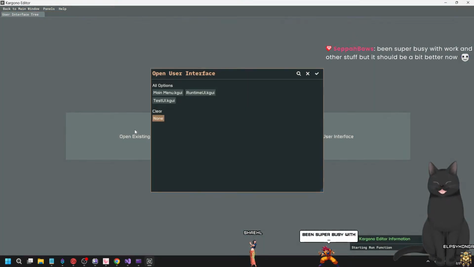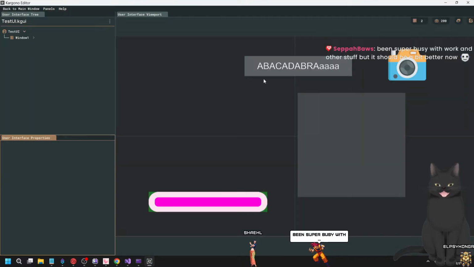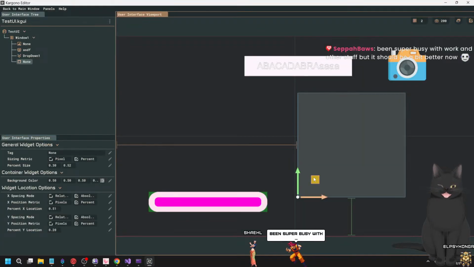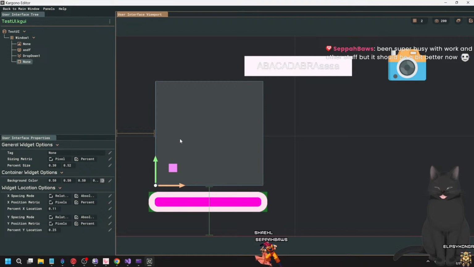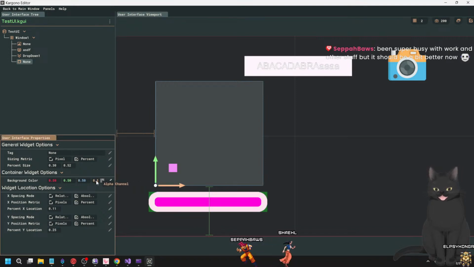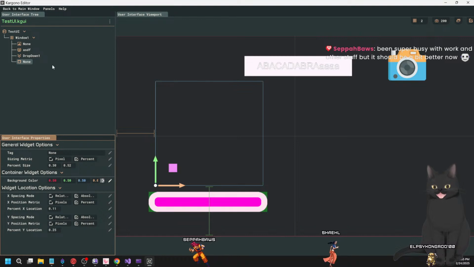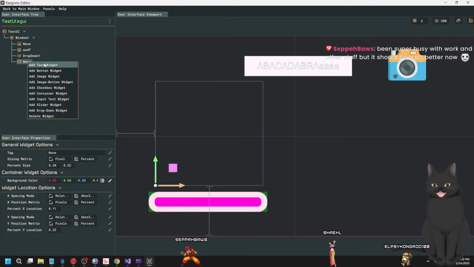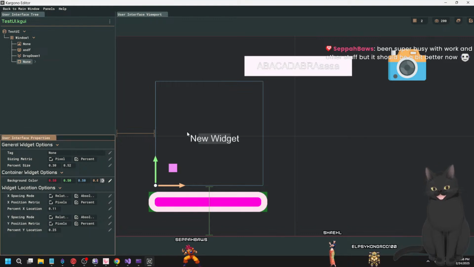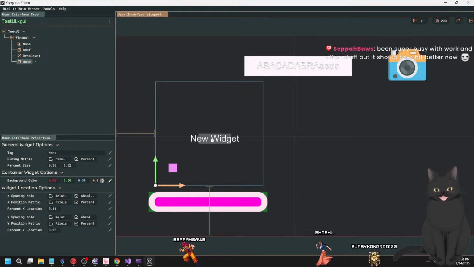But yeah, let me see, test UI, let's open this one up. So this is the container. You can like have it have a background or not. Like I'm gonna go ahead and get rid of the background. But the idea is you can right click it and you can add like a child widget to it. So you can add like a button, and then this is kind of weirdly formatted. Right now I'm dealing with the whole clicking it thing in the widget. It doesn't work right now.